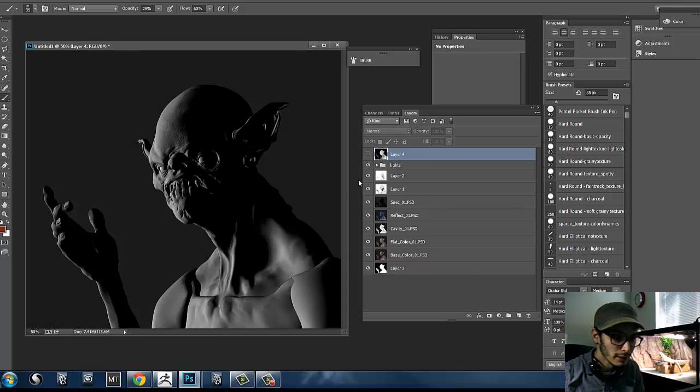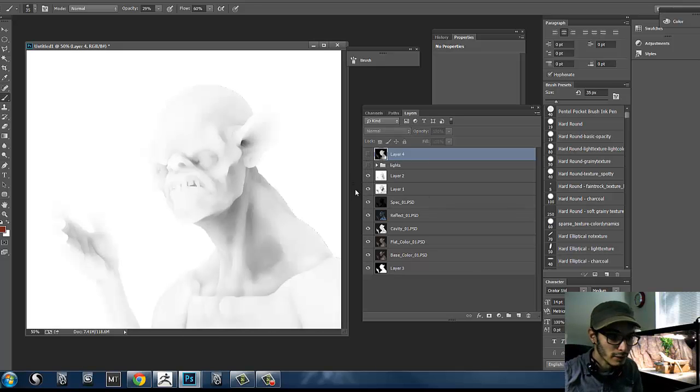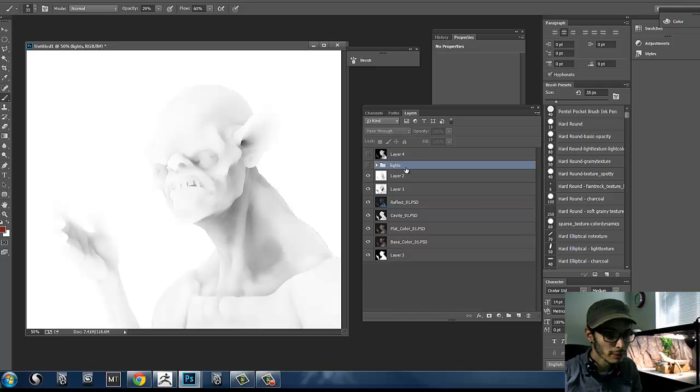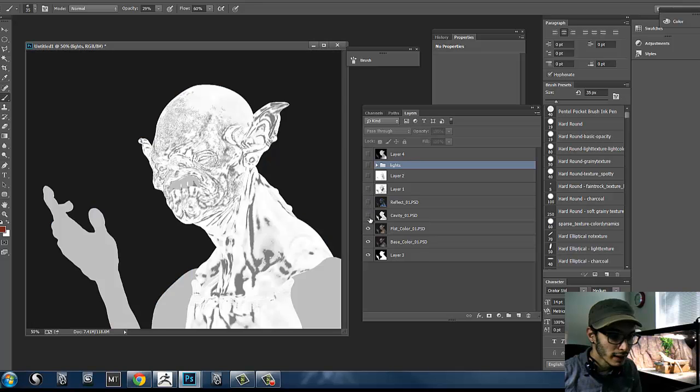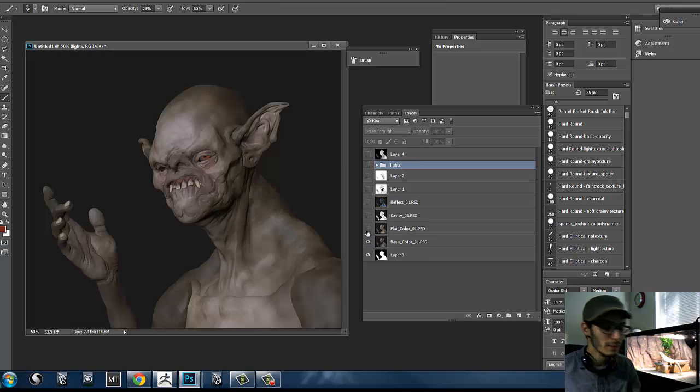So now I'm just going to minimize these guys, put my AO there as well. My shadow pass stays there too, and I have a leftover spec, so I'm going to drop him into my lights folder. I'm going to minimize these guys, so there's my base color.